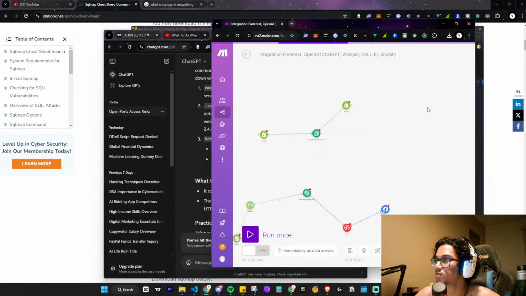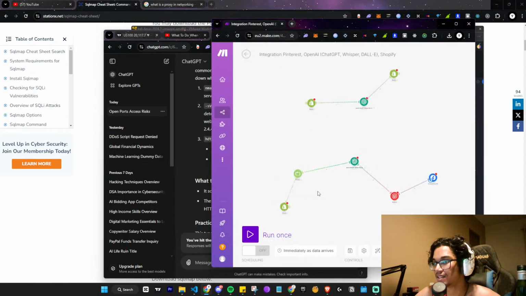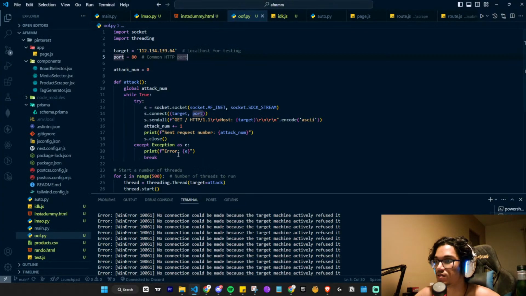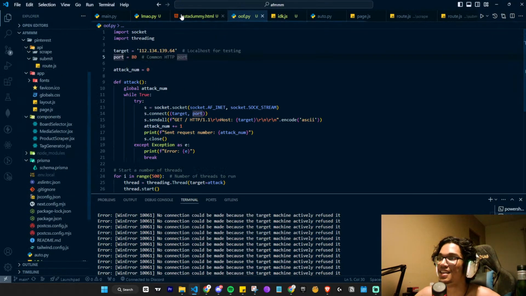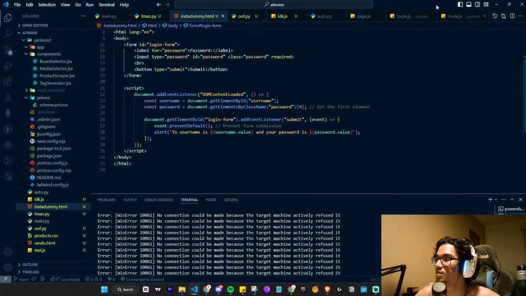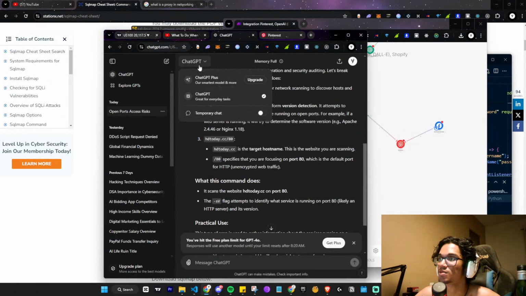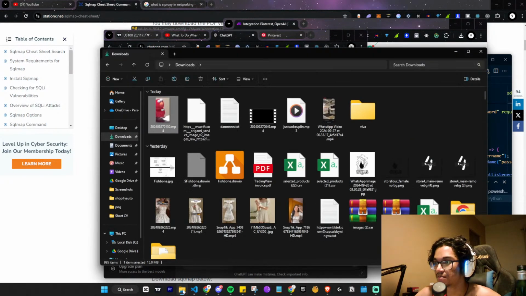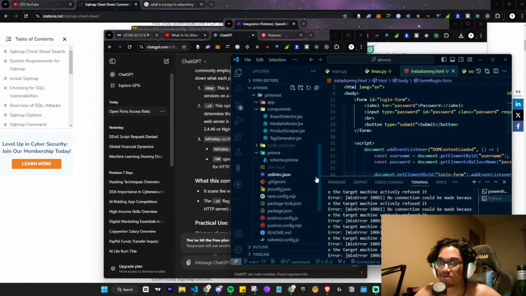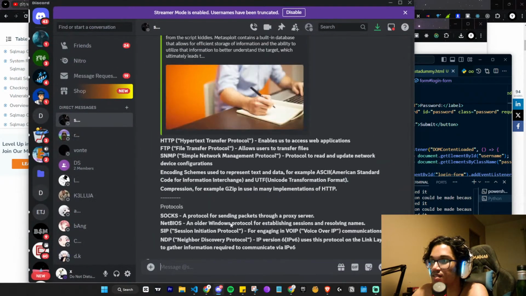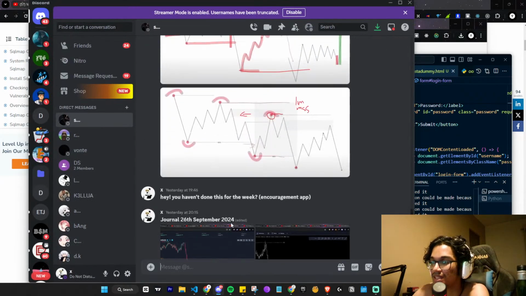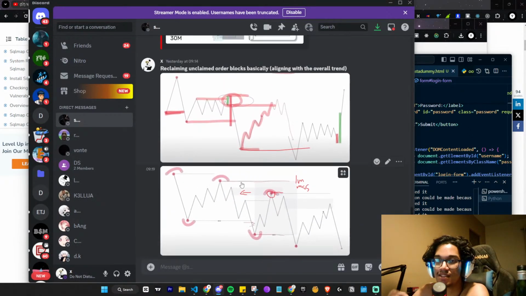I gotta build this automation pipeline tomorrow and get better at it. I'm trying to secure a cybersecurity role, and that's what I'm working towards. Anyways, apart from that, just drop shipping. No problem, man, you're welcome. Just drop shipping, trying to get a cybersecurity role, and of course trying to become a profitable trader. That's literally everything I'm trying to do these days. So hopefully by the end of this year we'll make progress.